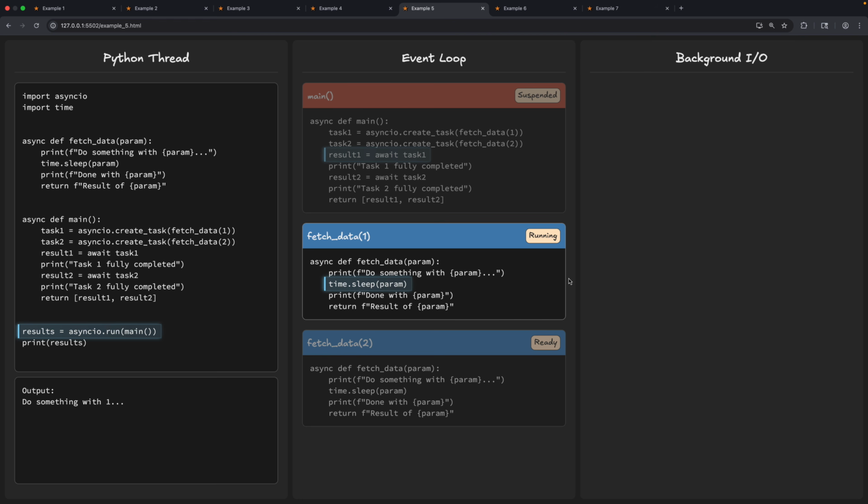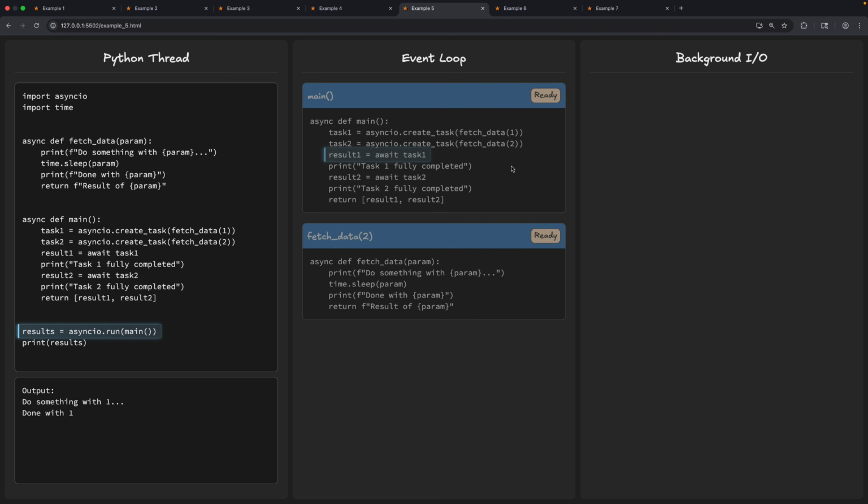So now that that's complete, we can run forward with our task here, say that we're done with 1, return that result. Our main coroutine is going to wake up here. Now, again, like I was saying before, even though our main coroutine is now ready because that task 1 was complete, that doesn't necessarily mean that that is the next thing that the event loop is going to run. The event loop uses that FIFO, first in, first out, queue in the background.